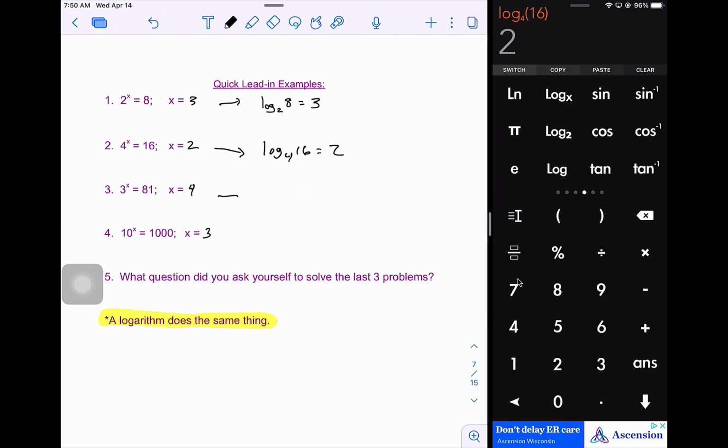How would I rewrite the next one? If I was going to put it in what's called logarithmic form, like we've been doing, how would I rewrite it? What would I do? Based on what you just saw in the first 2. Log? Yeah, Parker? Log 3 and then... Yep, the log base 3.